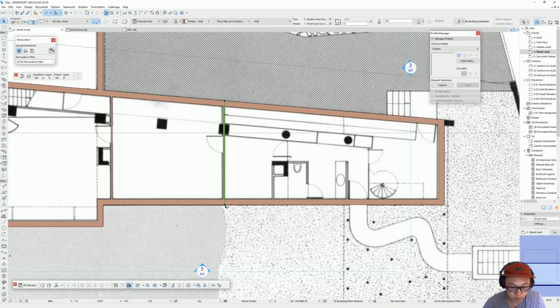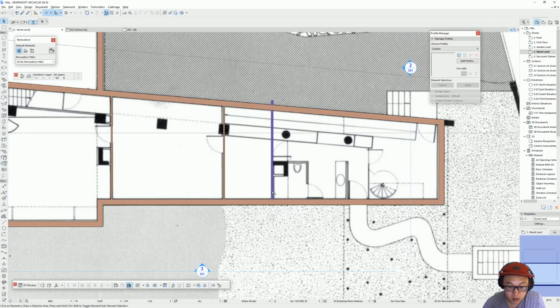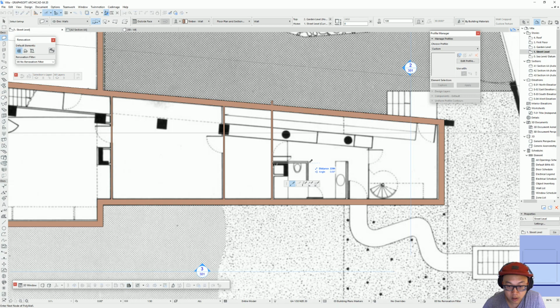I'm gonna continue. I'm gonna press Control D. It's a shortcut for the drag command, and I'm gonna do one here, 3000, and then set one there, go down, check that.